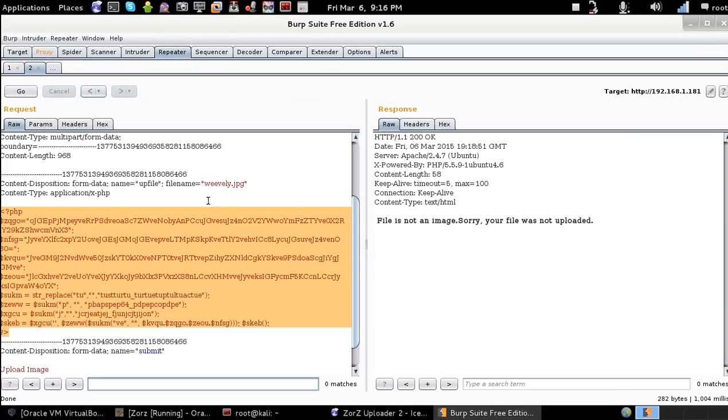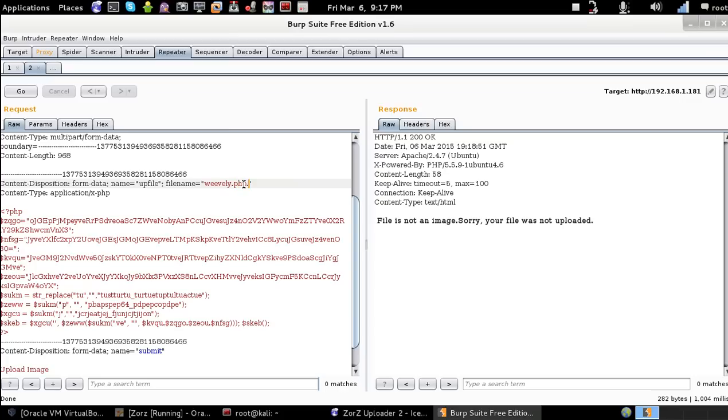Let me go back to the repeater. You could put PHP to bypass it. You could do PHP dot JPEG. You could do dot ASP, or not that, but like GIF. All kinds of stuff. But I'm gonna show you another way.